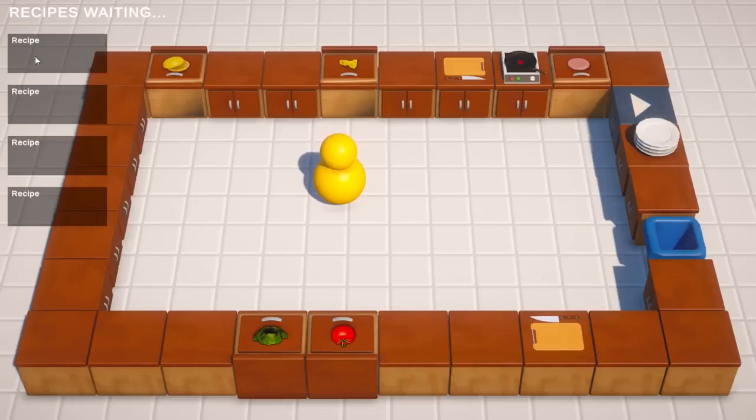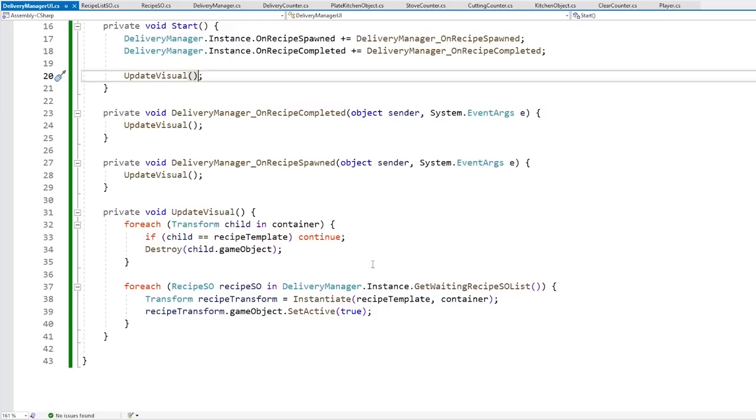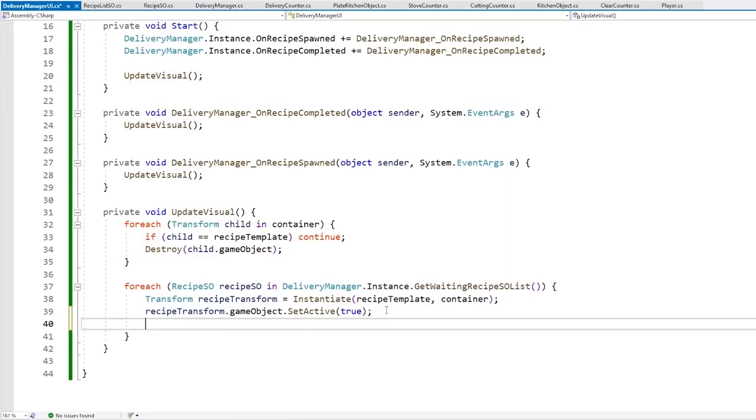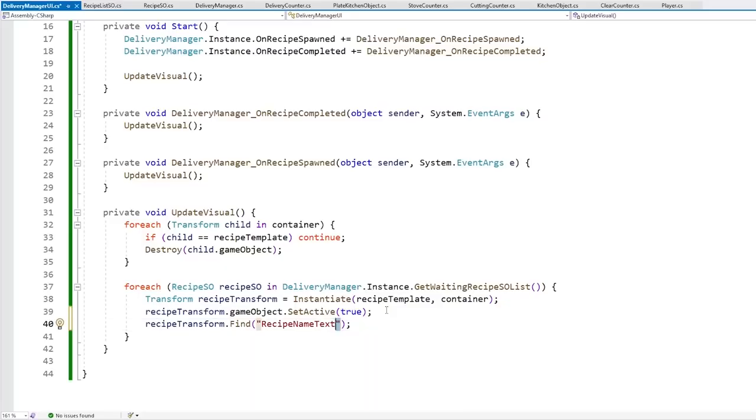Now let's handle the proper logic on the template. For that, like I mentioned previously, one approach would be over here, you could do a transform.find, find the actual recipe name text, then get the TextMesh component and set it. That would work, but like I mentioned previously, that would be very dirty, not good at all. We should avoid using find at any time, and we should also avoid separating the individual logic from the total logic. So let's do it properly and make a proper script to handle each spawn template.